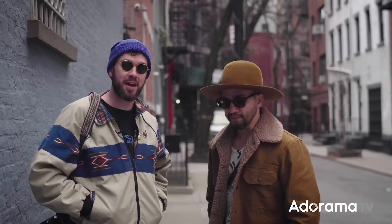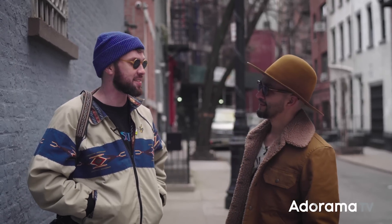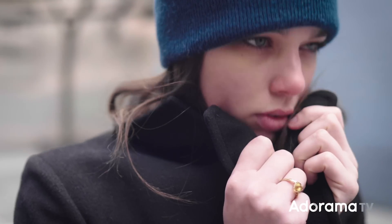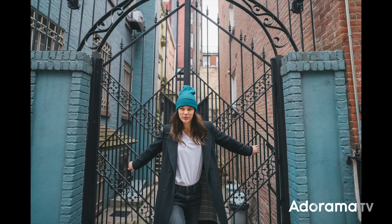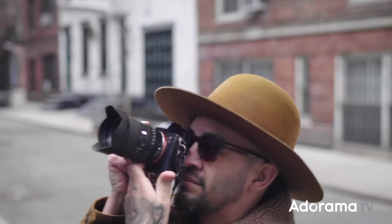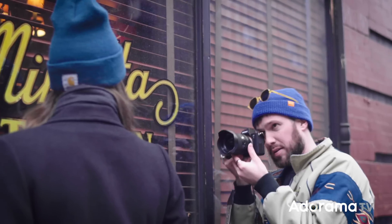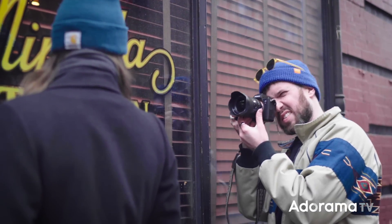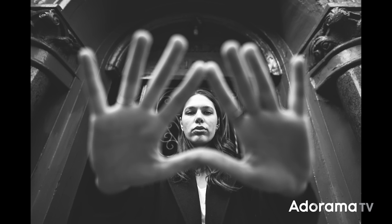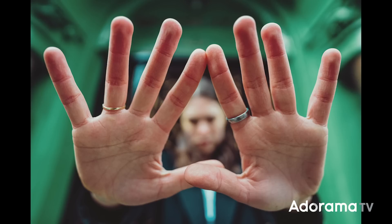It was a little cold today but we had a blast testing out this lens. Some of the things I liked about it — I love that with 20mm you get a little bit more than a 24mm or a 35mm, you can include a little bit more in the frame. Also, how close you could get to the subject — it's almost like a macro wide. It's weird but it's an interesting combination.